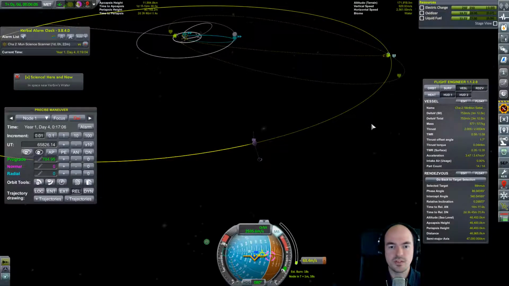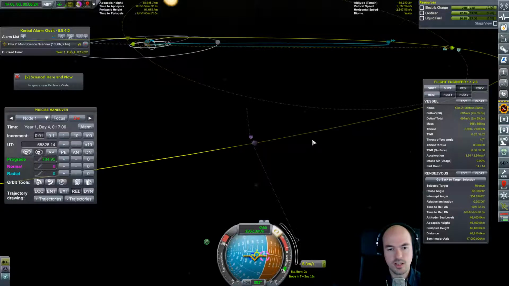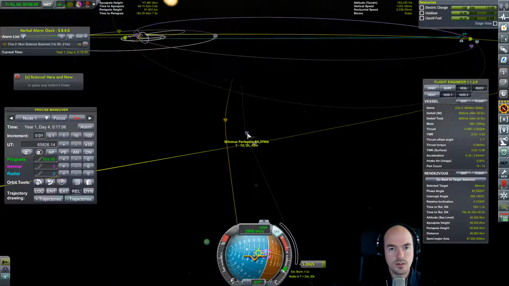That is why Minmus is actually real easy to get to if you can do the inclination change, which is also super easy once you know how. And the added advantage is Minmus has such low gravity, it is real easy to get from Minmus to Kerbin. You need hardly any thrust at all. Okay, slow down. Very carefully.